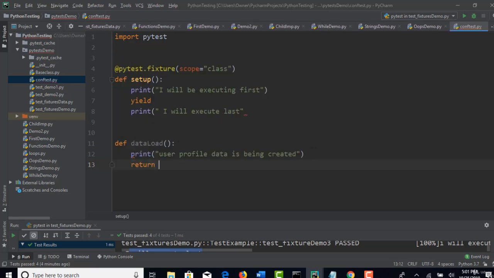Return, and you can return all the data you want available for your test. So you want first name Rahul, and then last name Shetty, and their website rahulshettyacademy.com, right? So first name, last name, URL, these three parameters you have created in your fixture, and you can send them at runtime to your test case which needs it.